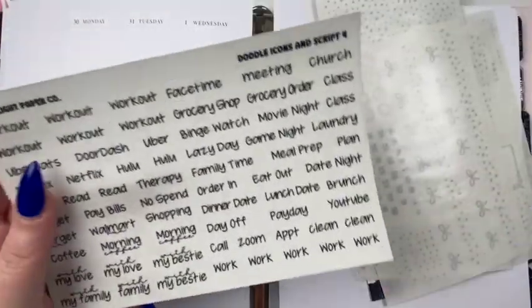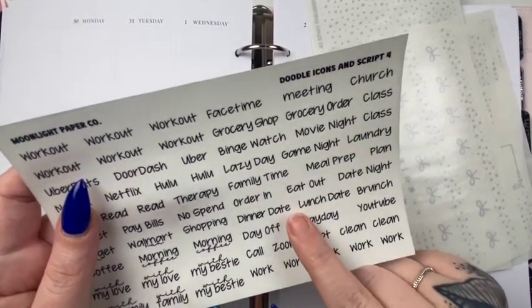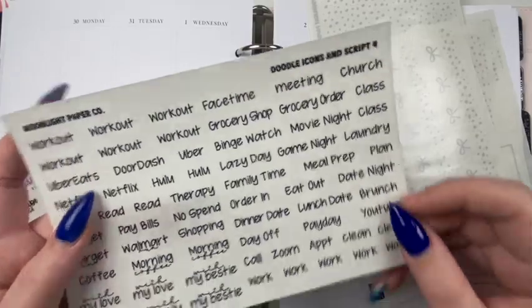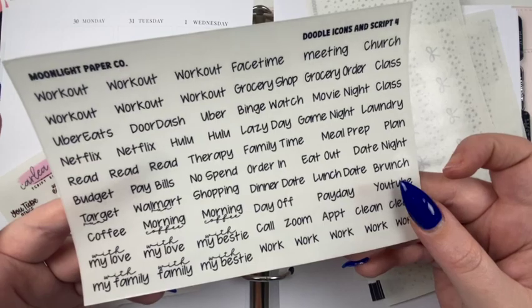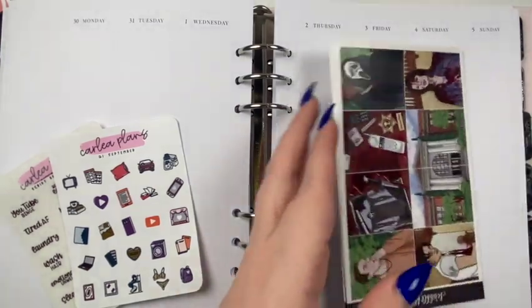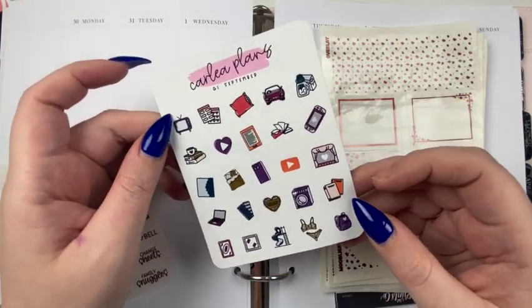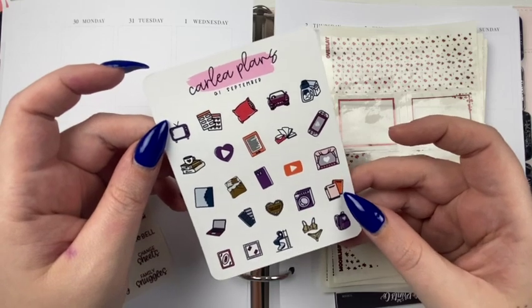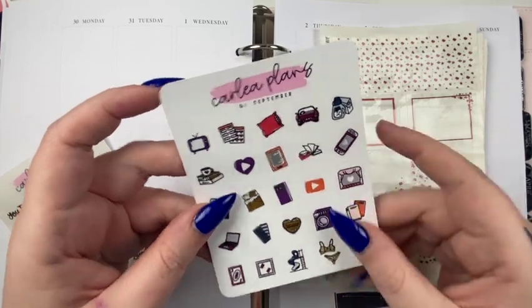And then I did only do the scripts, but I did not foil these because I'm just going to pull in the ones that I use and then foil them after, because I don't actually know how many of these I'm going to be using, and that way I can just de-stash it and it's just black scripts. People don't have to struggle to figure out which kit that's going to match with. But I am pulling in my Q1 September 2022 colorway bestseller sheet for this. I think that the purple and the reds will match really well.